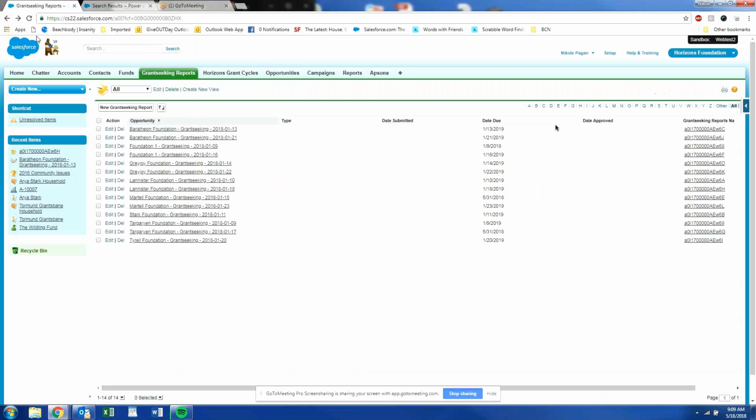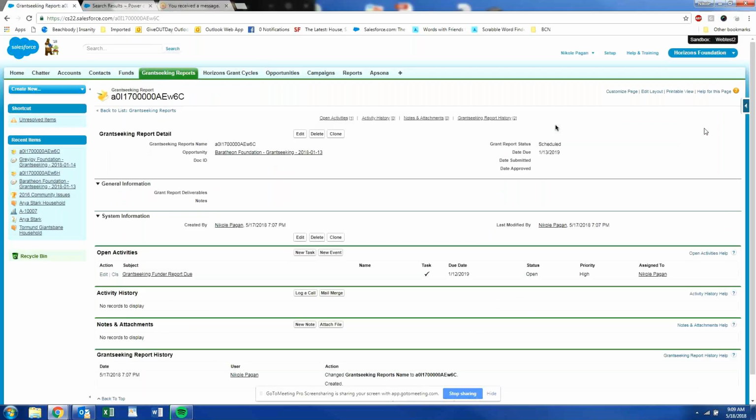One of these. And Debbie, Lightning, sorry to interrupt you, Nikole. Lightning is really just a different user interface. So I think you'd find that all of the functionality would be exactly the same. It's just that the page layouts look a little different. We are in the process of moving everybody into Lightning at the moment. We just haven't quite gotten there because of some other major projects that were happening at the beginning part of this year. So that's why I'm still using the classic view. I have not gotten quite comfortable yet with Lightning, so I didn't want to have you guys struggle with me through it.